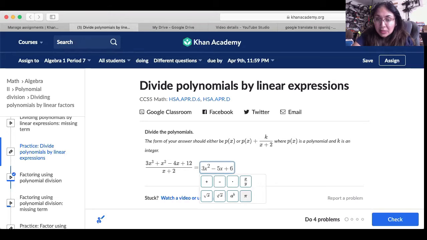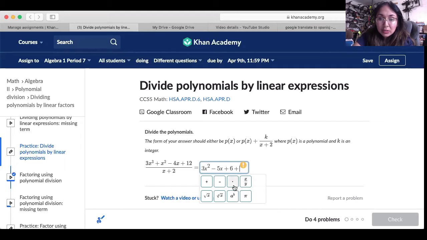Now, let's say I got a remainder that isn't 0. I do have to do plus my remainder, k, or whatever letter you give it. Khan gives it a k, I give it an r. My remainder that you got when you did the division divided by your original divisor, which you could see in this problem for Khan, it's being divided by x plus 2. So I'm going to go ahead and do the plus because I'm going to add that fraction.